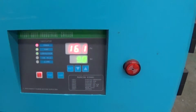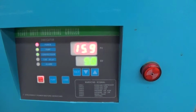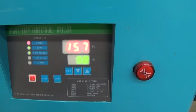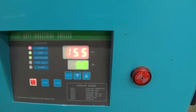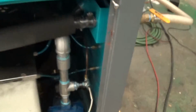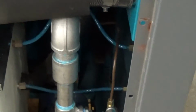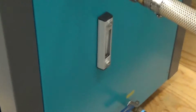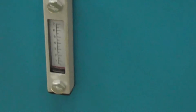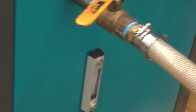Usually we take 2 or 3 videos, but because this one's cooling so quickly, this is just going to be a 1 video deal. And like I said, we've been running it for a week. Those 2 little blue lines in there that you see go to the new sight glass. The old sight glass was just discolored and looked bad, so I wanted to wait until that was put on.